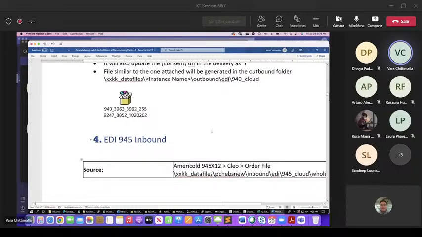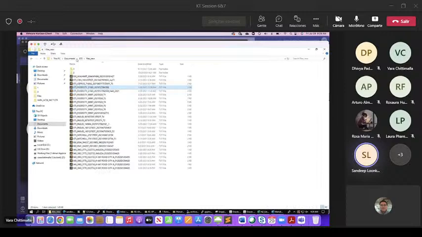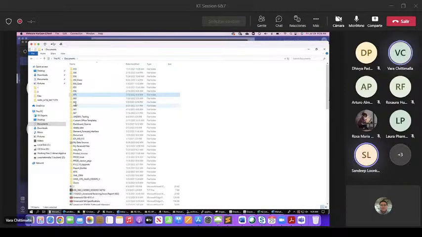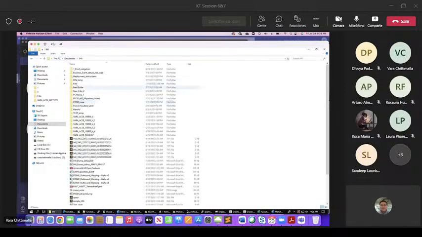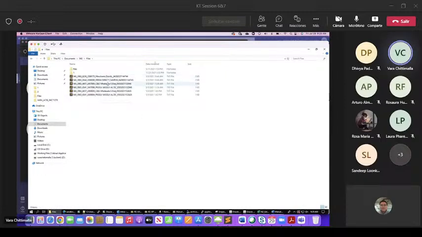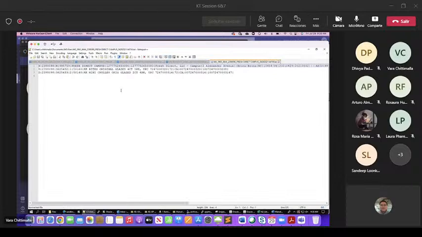Sandeep, do you want me to open the 940 file? Yes, so that way they'll be able to compare and contrast. These are just sample files that I'm showing. This has a header and then lines.